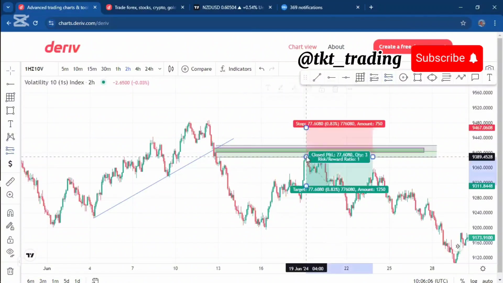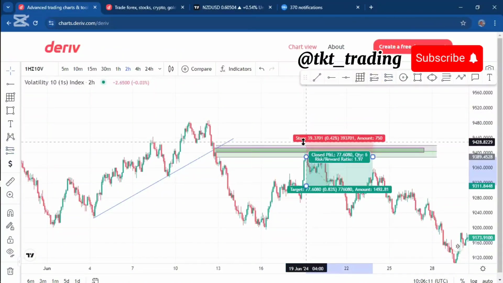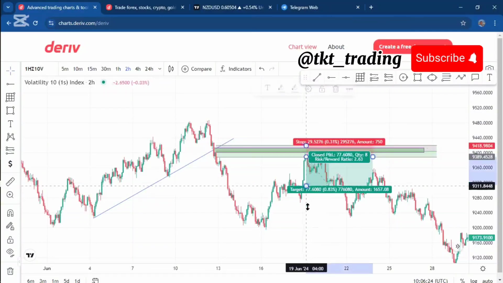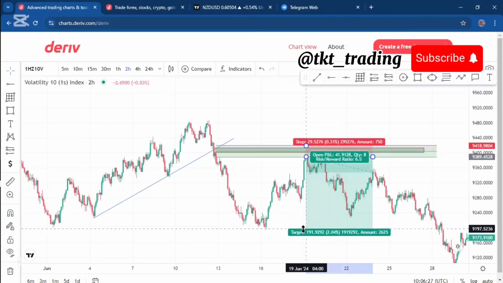So right here now, we saw price tapped into it, and then your stop loss should just be above this fair value gap, which is above the trend line, that's above the fair value gap and in between the trend line. You understand? So right here now, we have this very, very nice setup, and then we're targeting this swing structure here.